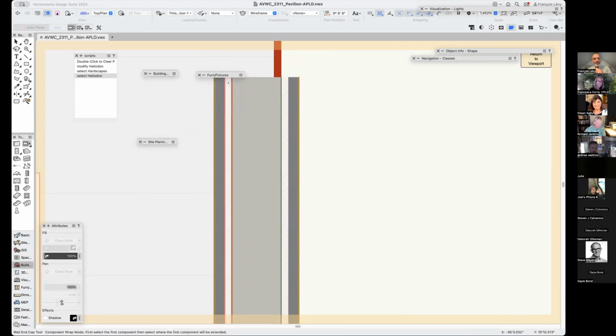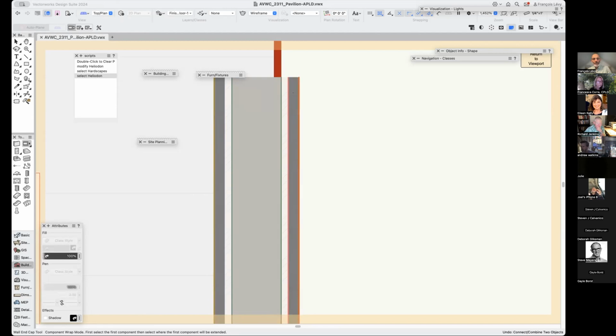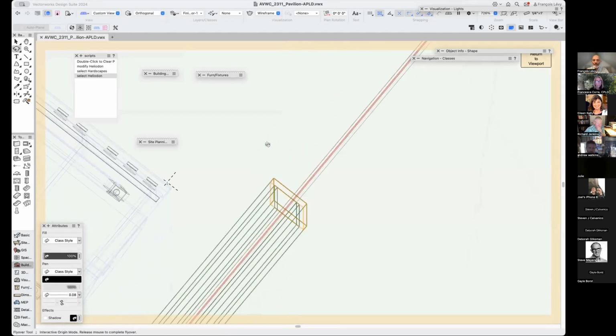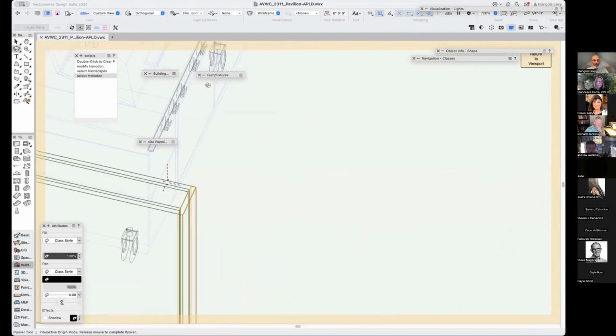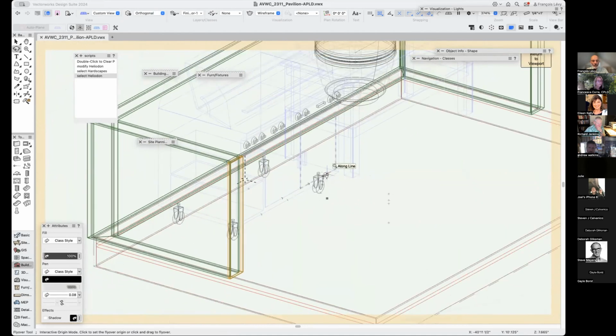I can just drag, you see how it's highlighting each individual component as I hover over it? So I'll just drag the plywood to the plywood, not that they would really do that, and then drag the stucco to the stucco. And so now it just caps that. Or I could just drag the stucco to the stucco and ignore the plywood. So that's how I did that. Now you can't really see it until you have your component on, but you can see it's just this little component sticking there on the end of the wall.